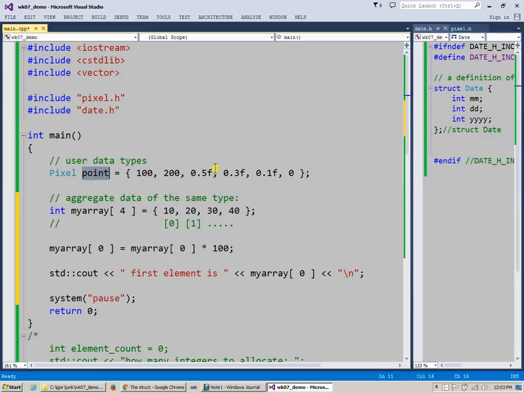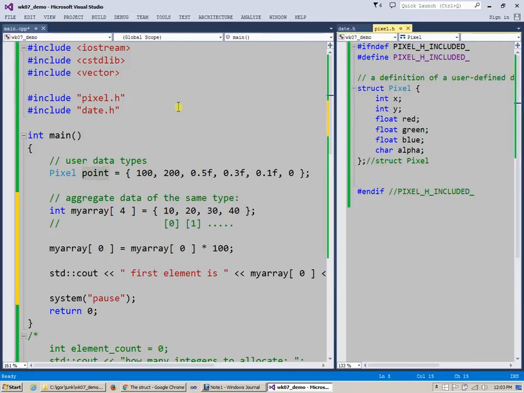How about point? With point, and here's my point right here. The definition of my point is here in this header file, which is now included, right? So the elements of this aggregate data structure pixel have names, right?